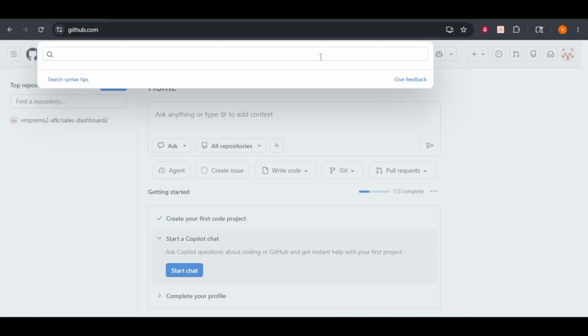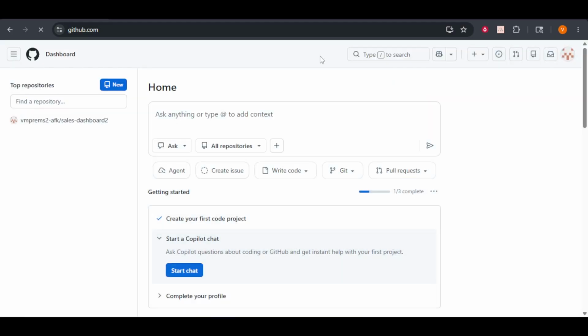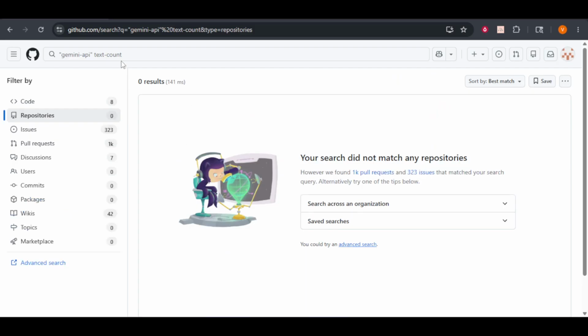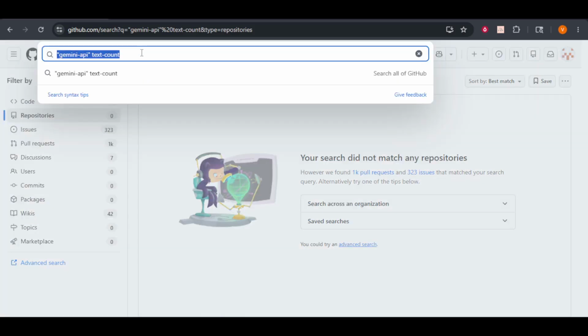helping you bypass irrelevant or loosely related content. Another powerful way to refine your search is by filtering results based on file extensions. This is particularly beneficial if you are looking for code in a specific programming language or configuration format. For example, if you're interested in JSON files, you can append your search with the filter extension:.json.